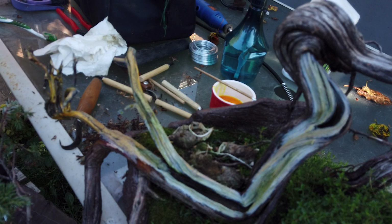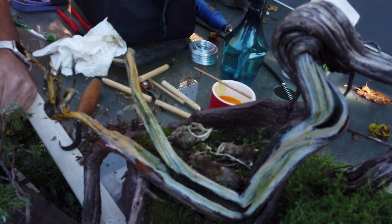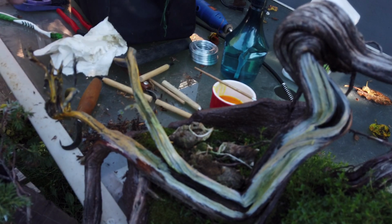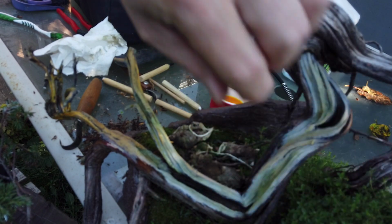Quite beautiful as a naturalistic rendition of common juniper growing in the north shore of Quebec.